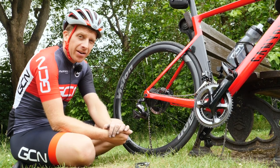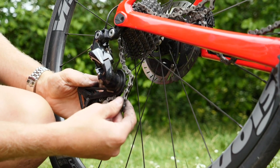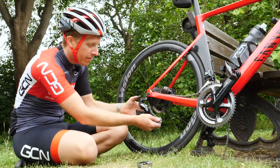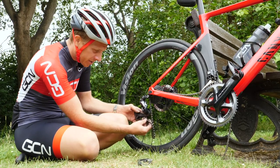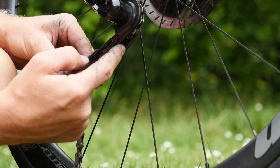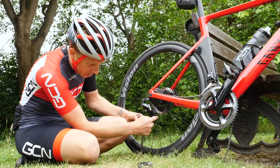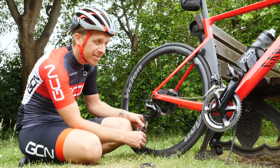Before you fit that quick link, make sure the chain is correctly routed through everywhere — particularly around the derailleur. You wouldn't be the first person to ride along with loads of noise from the rear end. Make sure the chain is going around the sprockets correctly and that it passes around this side of the upper pulley wheel before it goes on the underside. On virtually every rear derailleur cage there is a small bar or rivet that goes through — the chain needs to go on top of that. So it goes around, underneath, on top, and on the top side of the lower pulley wheel. You don't want it dragging along underneath that rivet as that'll make an awful lot of noise from the extra resistance. Make sure the chain is not twisted or going in any other direction at the front end either.